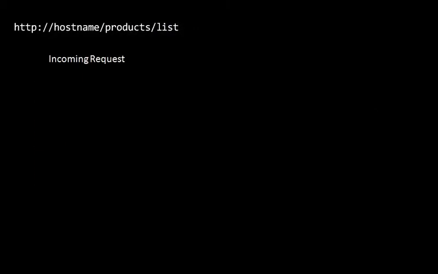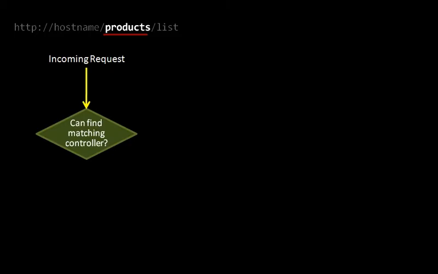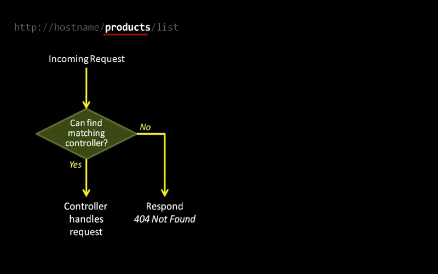First, let's establish what a controller really is and what it does. When the framework processes a request, it gets a URL, and from the URL, it knows the name of the controller being requested. In this example, the controller name is products. To process the request, the framework goes looking for a controller class matching that name. If it finds one, it asks that controller to handle the request. But if it doesn't, it sends a message back to the web server saying that it didn't handle the request, which usually means that the server will send a 404 not found back to the browser.